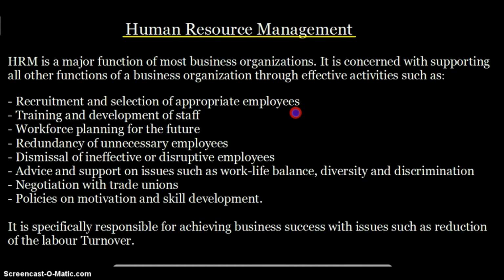Recruitment and selection is one of the most important functions of human resource management, because you have to recruit the right number of people at the right time. You have to prepare proper job descriptions, proper person specifications. These are basically documents which tell you what a job requires and what sort of person the employer is looking for. So you need to draft these documents properly.